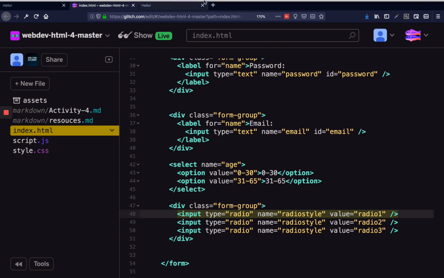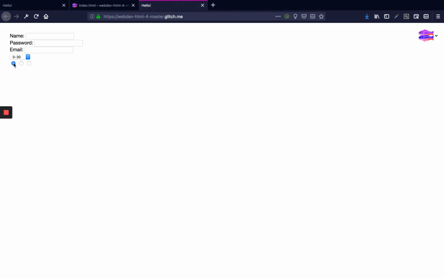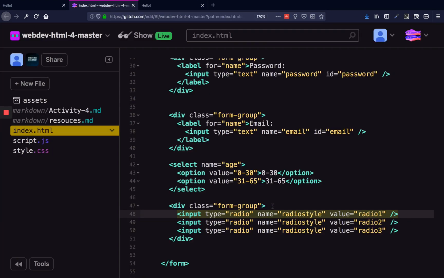So let's just see what radio means. These are radio buttons. When you include an input type radio, this is what you will see. Let's just see if we can give this one a label. Should be the same. See, this might be a little tricky. Can we combine what we learned in the previous example to this one? I think we should.